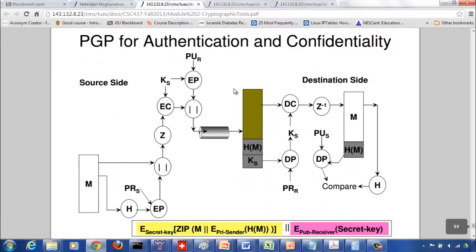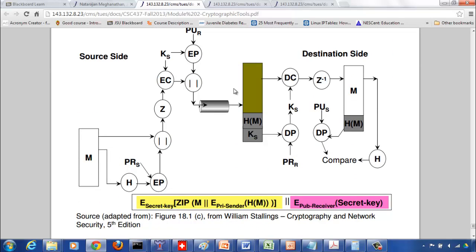Then, to provide both confidentiality and authentication along with integrity, you put these two things together. So you have the message and its hash value encrypted with the private key of the sender. Now we want confidentiality, so we encrypt the whole thing, of course the compressed version of the whole thing, with the randomly generated secret key, and send the secret key in encrypted form along with it by encrypting it with the public key of the receiver. Okay, so when the receiver gets it, it has to decrypt this portion to extract the secret key. So it will decrypt using its private key, and then go to here to decrypt this portion and extract the message, and then decrypt this portion using the public key of the sender, extract the hash value, and then compute the hash value of this message and see if the two hash values match.